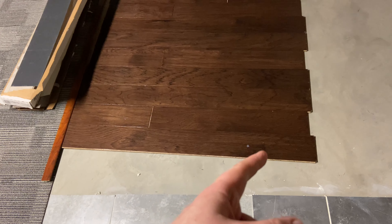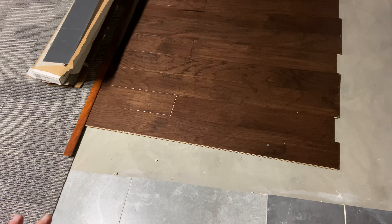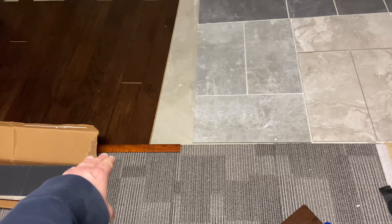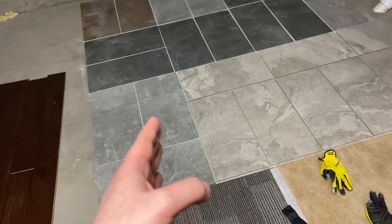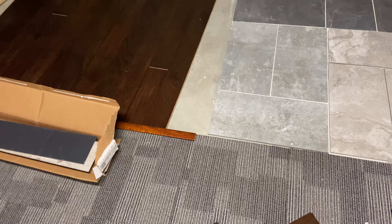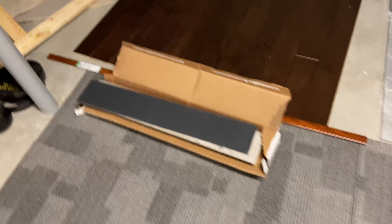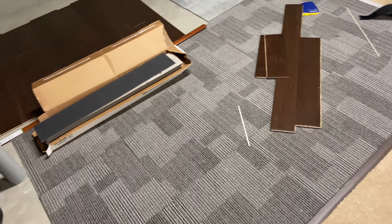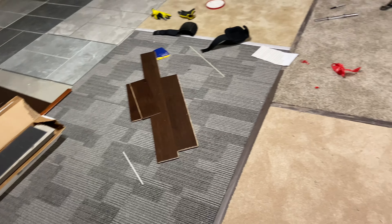So anyway guys, what do you think? We're getting there. We have real thick carpet, medium, lightweight carpet, carpet pads, tile, and then essentially a hardwood flat floor. On this hardwood floor, I'm probably going to do a mopping section too. So during the mopping test, I'll get a board that'll cut this section off. We'll have all my mopping robots and see how well it cleans tile and this hardwood floor. Next to that I'm going to get some of those big white four by eight sheets and we'll see how well it cleans that too. I think it's going to be a really good test area.